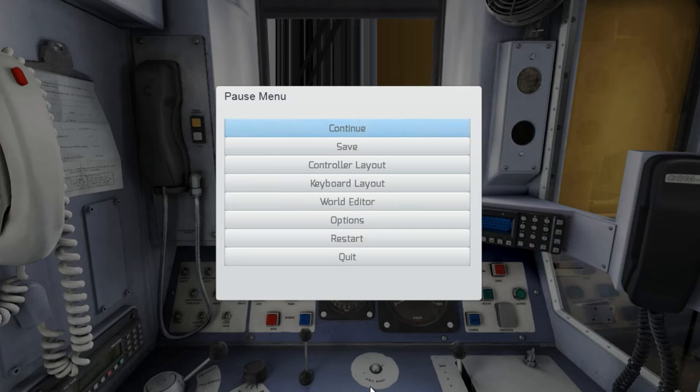Hello everybody and welcome to a train simulator video. Today we should be driving a class 150/2 from Bristol Temple Meads to Cardiff.